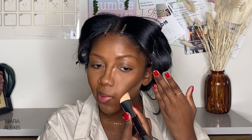The Charlotte Tilbury Airbrush Flawless Finish Skin Perfecting Micro Powder, and I use the shade number 3 Dark. And you see that I picked up a lot. I'm just gonna make a line right there. It's gonna fade out, it's fine. You don't need any more than this. You're gonna let this chill here just the same way you're gonna let this nose do its thing. And then we're gonna do the same thing here.